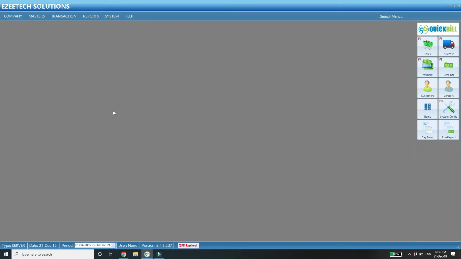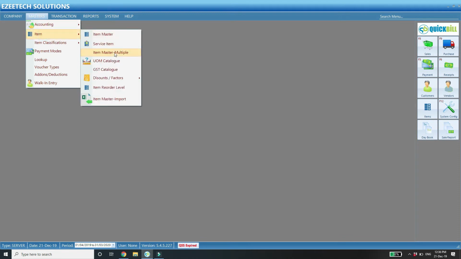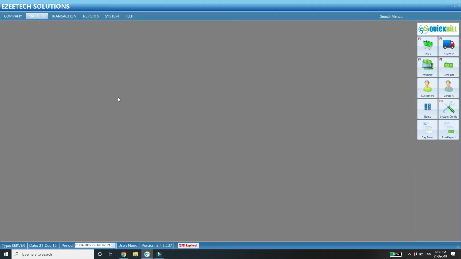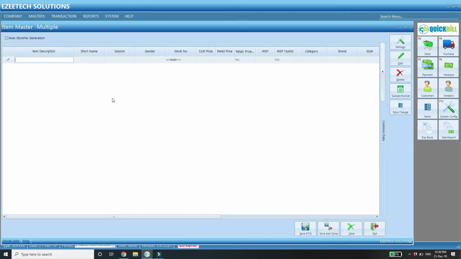We will go and create more items using the second option. Okay, for that we have to go to masters, item, and here we have item master multiple. Okay, we can open up the screen and then you can start typing the item details here. Say shirts, long sleeves.